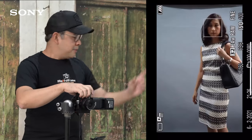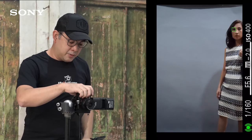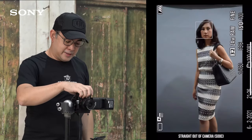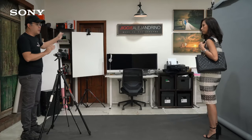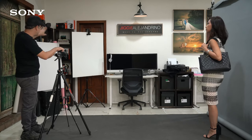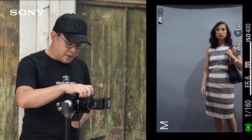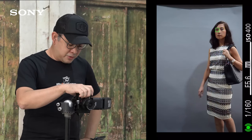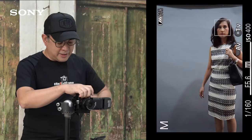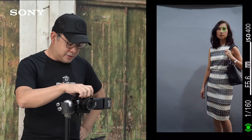Oh, how nice. Maybe somewhere here instead of there, okay? On the count, one, two, three, go. Very nice. Okay, so that's the one with light coming from this one. Let's shift back now to light coming from this particular area and see how it goes. Okay, let's do some movement shots again. All right, on the count, one, two, three. Very nice. Personally, I think I like this layout better, or this light pattern better. Okay, one, two, go.